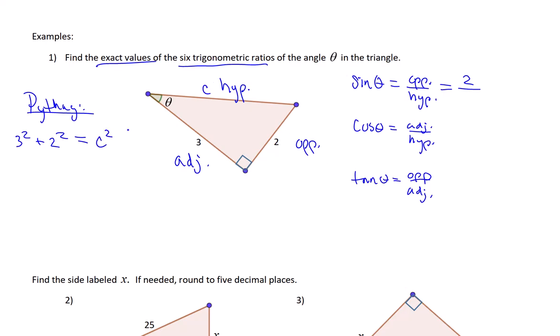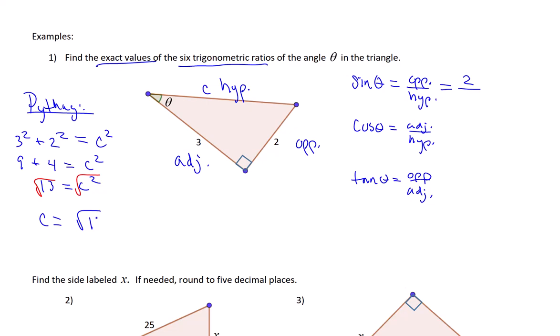So in other words, the theorem says a squared plus b squared equals c squared. I'm going to call that then 2 squared plus 3 squared equals c squared, which means if we solve for c here, we'll have 9 plus 4 equals c squared, which means 13 equals c squared. If we take the square root of both sides of our equation, then we should be able to solve for c, which gives us that c equals the square root of 13.